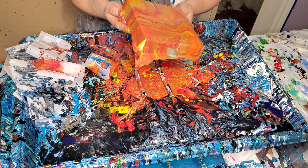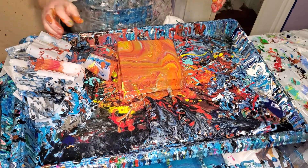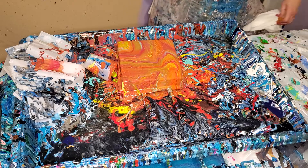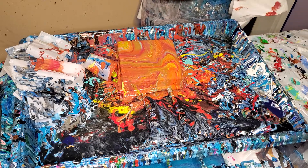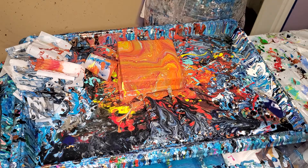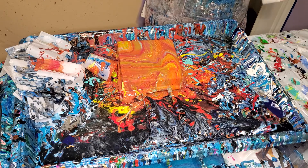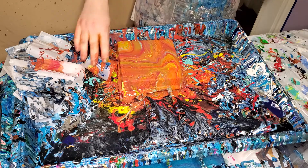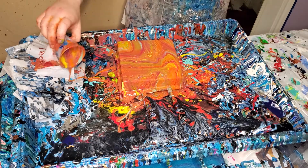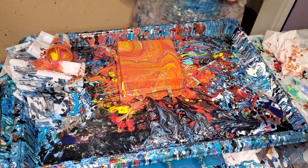That's okay, I'll torch it. Not crazy about it either. I think I'm going to end up doing a bloom for this project — my friend wants a couple of these small ones and I told her I'd make some. I thought I'd try a couple of traditional pours first, but I think I'm going to end up doing a bloom. We'll try this one — this was not bad.